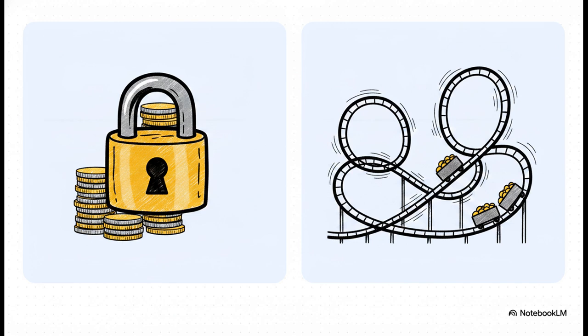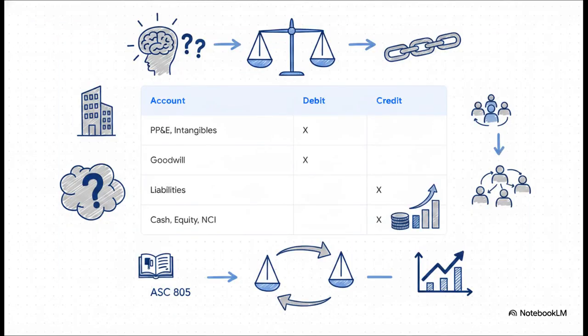This creates a massive warning for businesses. If you have a deal with a large, liability-classified earnout and the acquired business swings wildly above or below its targets, it is going to create significant, sometimes shocking, and totally unexpected volatility on your income statement. For all the finance-minded learners out there, here is the satisfying visual payoff. This is how the entire business combination transaction physically balances out in the journal entry.